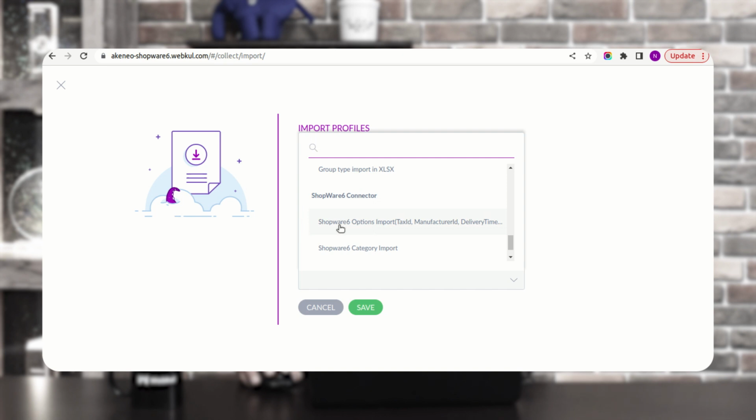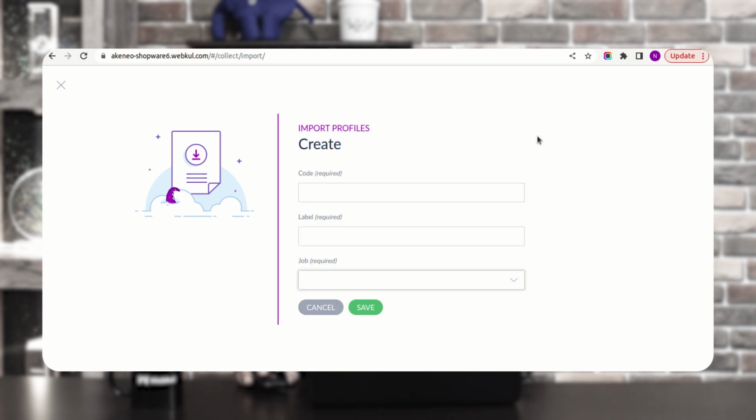Here you can create the job for importing the Shopware 6 options like tax ID, manufacturer, delivery time, etc. And you can import the categories by creating the Shopware 6 category import job, and import the attributes and attribute options, and the products from Shopware 6 into Akeneo itself.